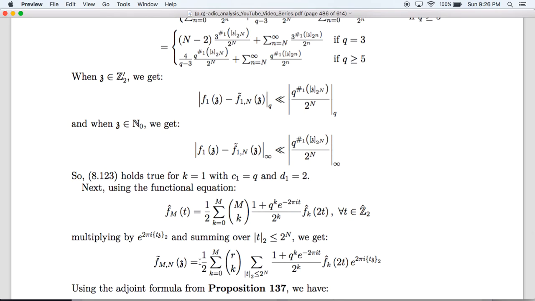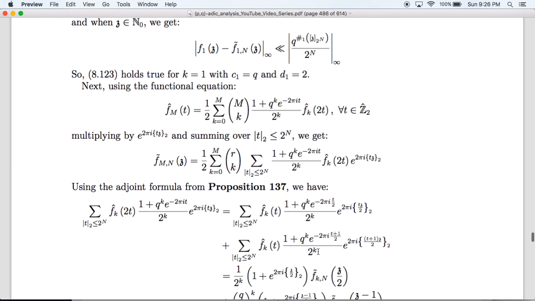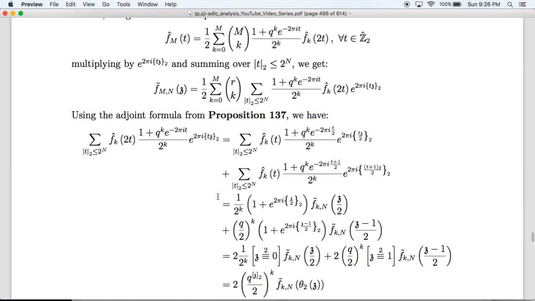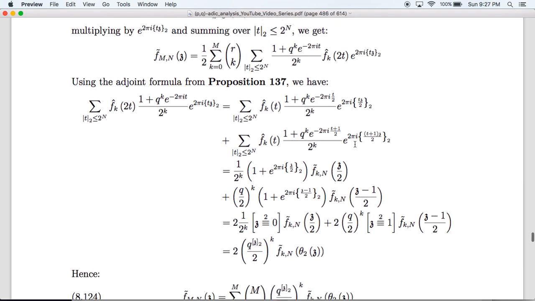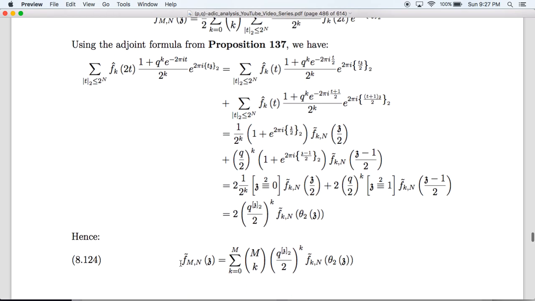Now, using our functional equation, we'll sum the Fourier series, and we get this relation. We then apply our adjoint identity to get this equation. So here, again, we just break it up into the t over 2 and t plus 1 over 2. And then when we rewrite this, we get the following. And then we observe that this is going to be the indicator function for z congruent to 0 mod 2, and this is the indicator function for z congruent to 1 mod 2. And so then we can again combine this using the shift operator, like so. So we have that this formula, when we sum the right-hand side, we end up with this identity.